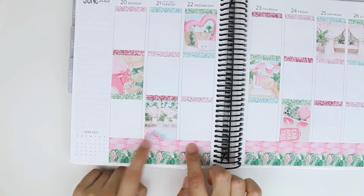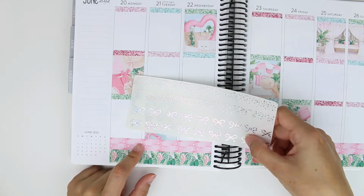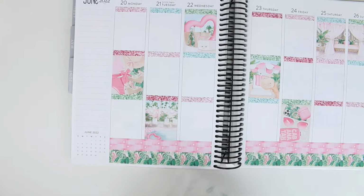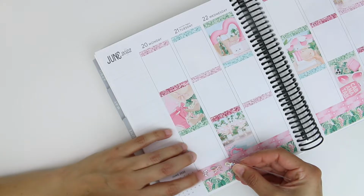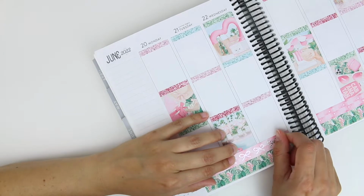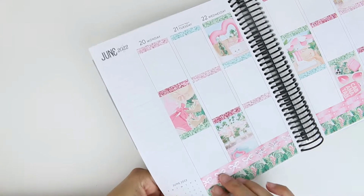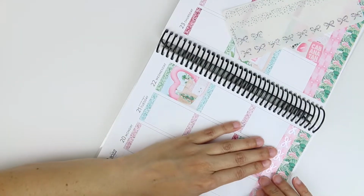I really love this. I like this too, because it looks very pixelated, so I feel like it works because it's pixelated and pixelated. I'm going to use this. I've decided. I'm using this. Your girl don't cur. Done and done. And I clearly just want to put it down. So there we go. I love that. This needs to go up ever so slightly because it's not completely touching the full box.